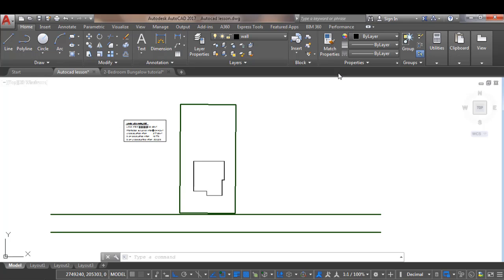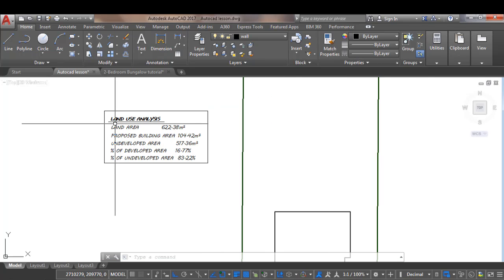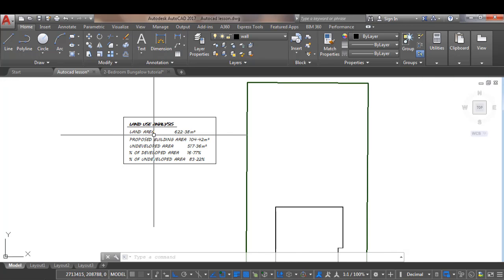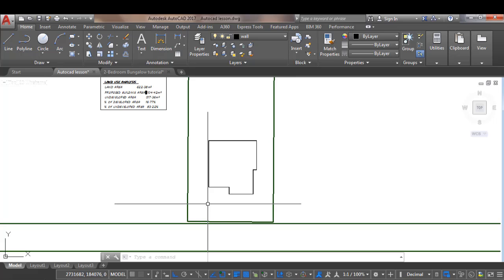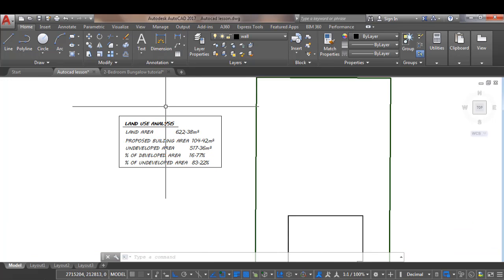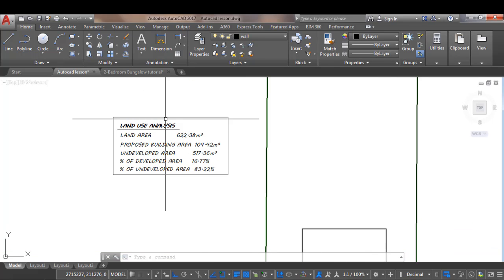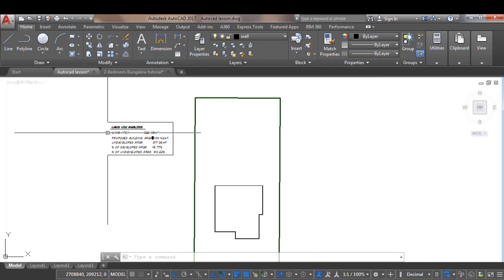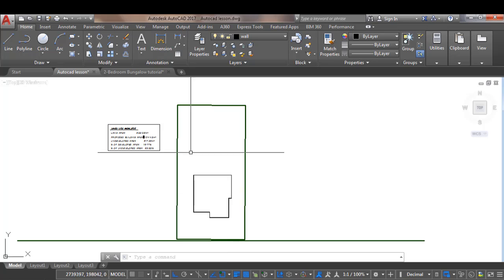Now, the last but not the least, there's something we call land use analysis. They call it land use analysis. This box at the side of this place, I had to copy one to bring to this place to show you how it is done. If you have been conversant with site plan, you will see something like this. Now we want to learn how to go about it.